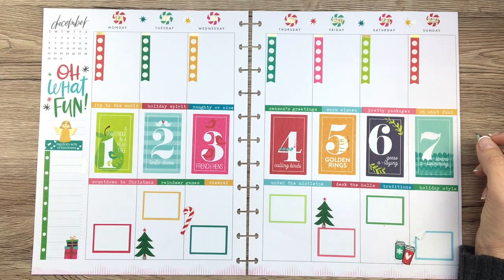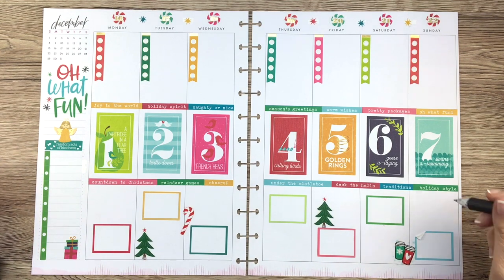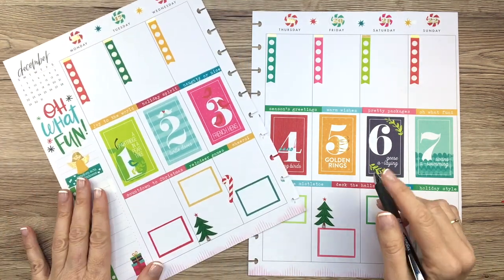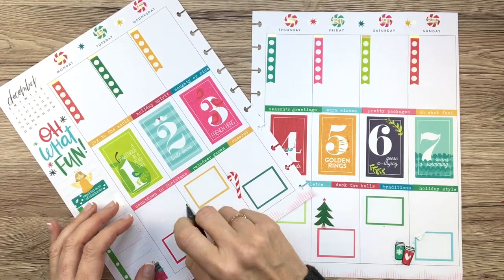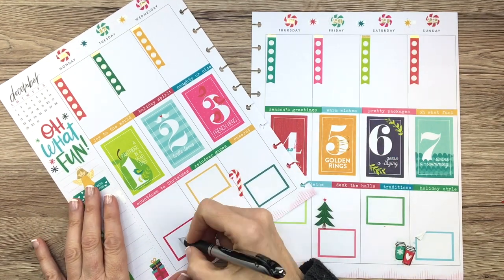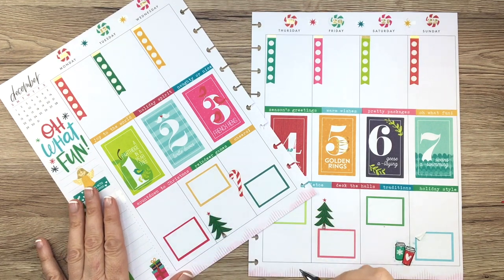Okay, so the first thing I'm going to do is just look at my calendar on my phone and fill in the things I have going on for the week down in these little boxes. So the first thing I have is tomorrow I'm going to be filming the Spiced Chaos podcast, which I'm super excited about. I'll let you guys know when that airs. And so that's at, I believe, 2:30. And I said filming. Of course, I meant recording.